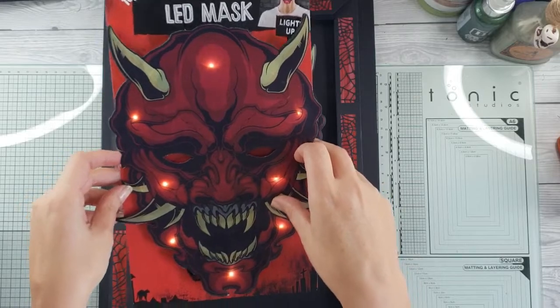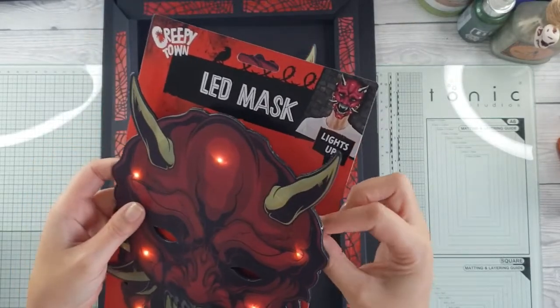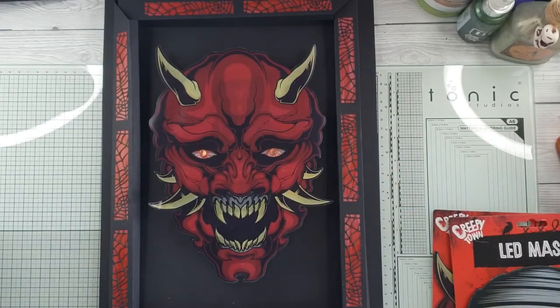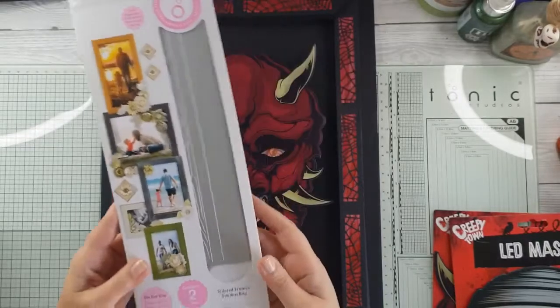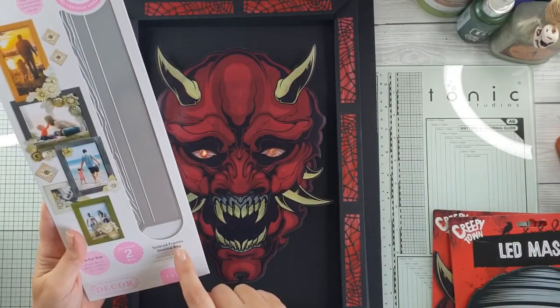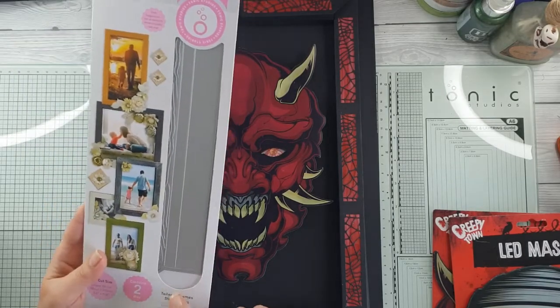And then I thought, we could frame this and make it into a picture. We've got our frames. I used this one, it's my go-to frame. I use it all the time. The Tonic tailored frames, Shallow Bay.